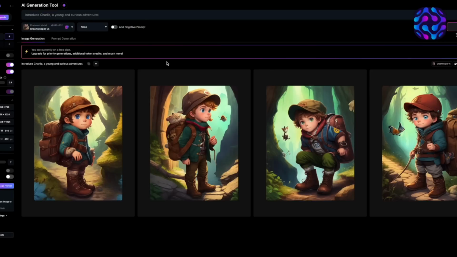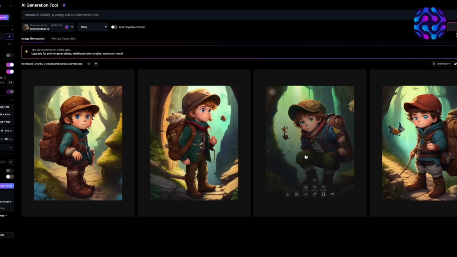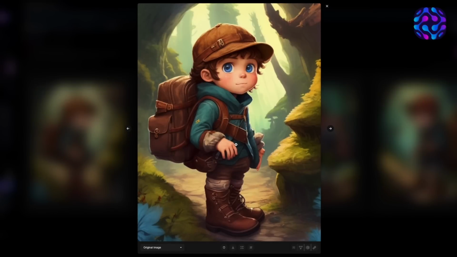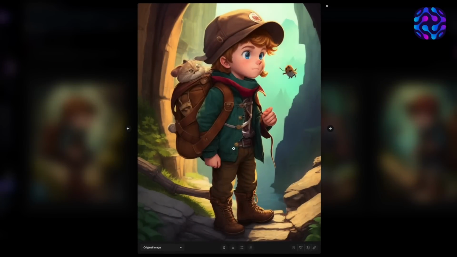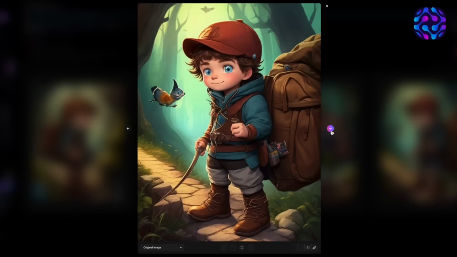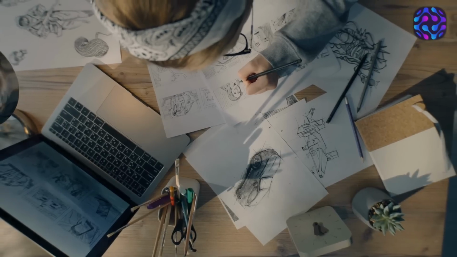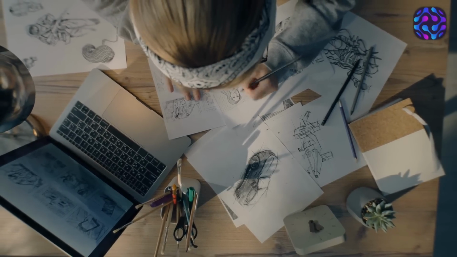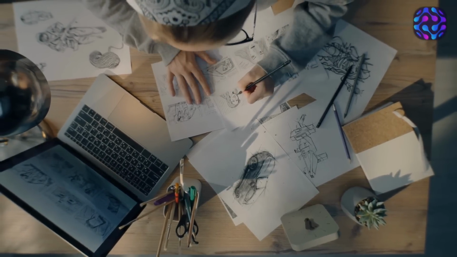After the images have been generated, take a little time to evaluate and edit them if necessary. While the AI-generated images are usually of high quality, sometimes you may have to make minor adjustments to ensure that they fit the style and tone you're aiming for. With these tips in mind, you should be well on your way to creating stunning illustrations that will bring your storybook to life. Step 4.